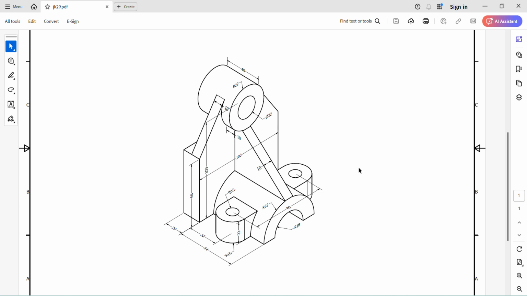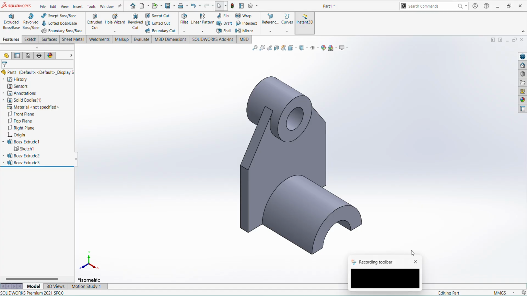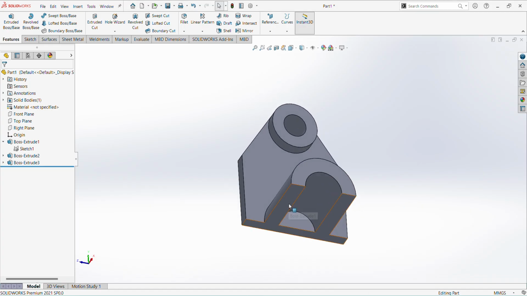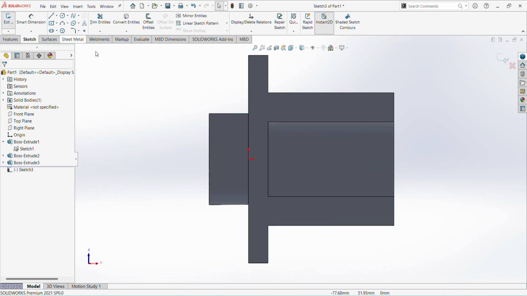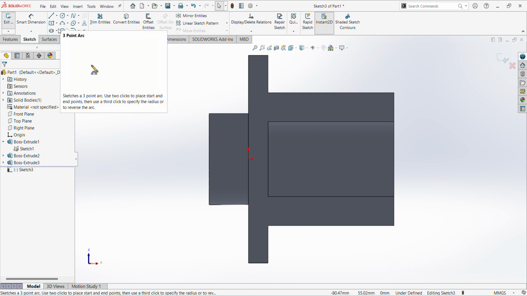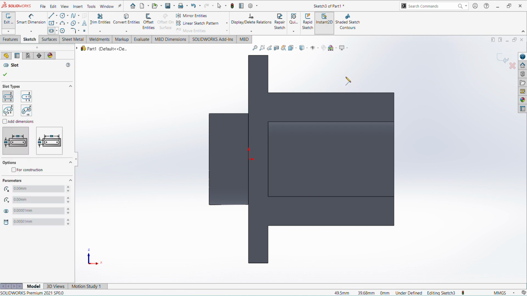R15 circular part on both sides, thickness is 12 mm, pitch is 80 mm. So for this we can select bottom surface, sketch, create two point slot.